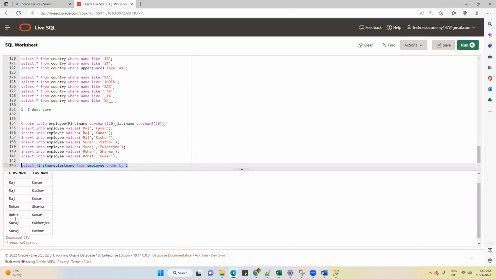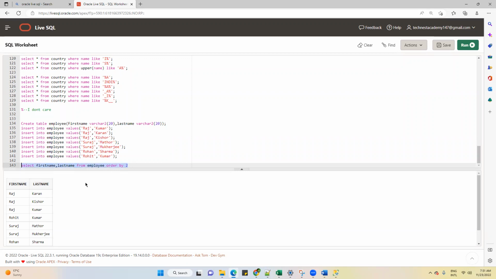In which order? First name ascending order, right? So when you write order by 1, the engine understands that the user means the first place in the select clause, which is first name. It is like order by first name. If you write 2, it means order by last name, because last name is in the second sequence in the select clause. That is the meaning.